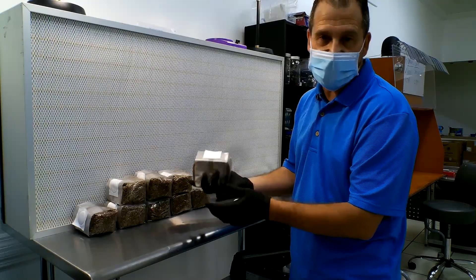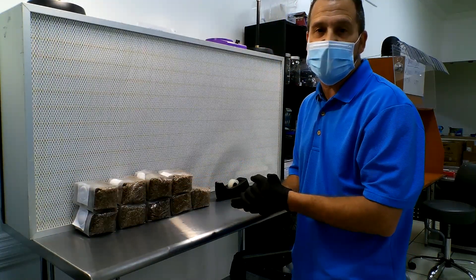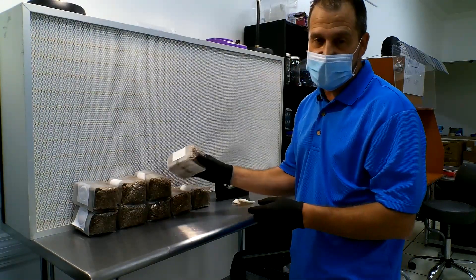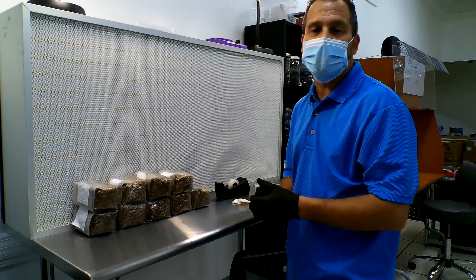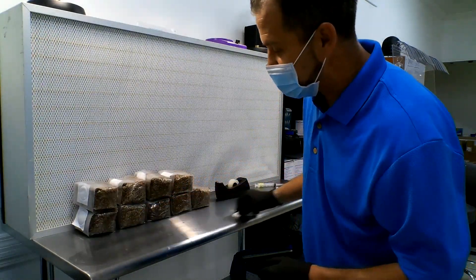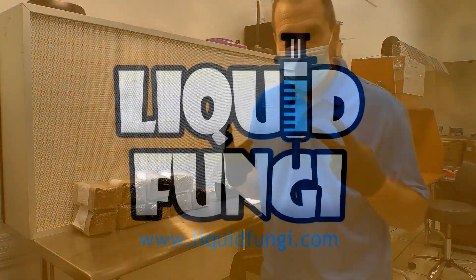This is simpler, and these bags are cheaper. The tape is cheap; injection ports are expensive, and if you buy bags that have injection ports it's very expensive as well. These are about 20 cents a bag and the injection port bags are $1.25 — so a lot more money to buy those. I find injection ports tend to get pulled off or leak air, so I have a lot more failures with injection ports than doing it this way. Anyway, that's it. Hope you enjoyed it. Make sure you visit us at liquidfungi.com. Peace.